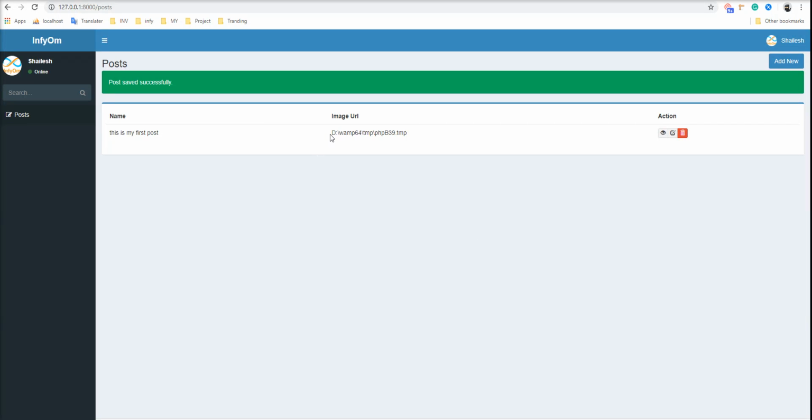You can see here the temporary path stored in database and displayed here as plain text. But we want to display this image properly, then we need to put an image tag in the table. So let's do it first.